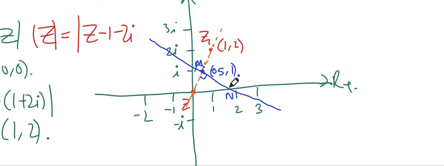So it is a straight line at a right angle to the line between the points z and z1. If you can draw and show this, as long as you have all your points correctly labeled and the perpendicular line, which is the locus, then I don't see any reason why you wouldn't get the full marks. I hope this is clear.